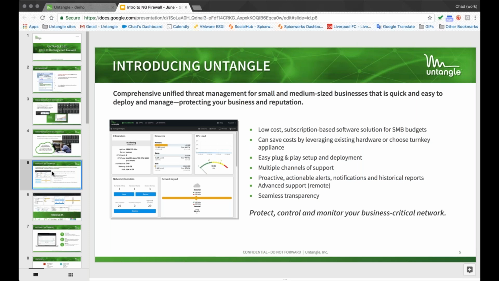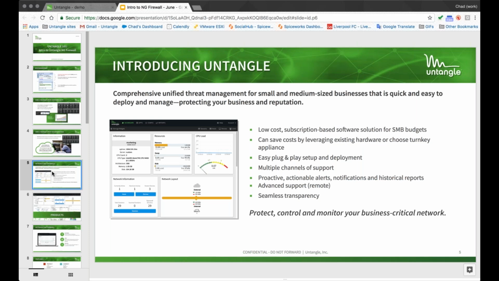You can save costs by leveraging your existing hardware, like I mentioned, or you can get a turnkey appliance from Untangle, one of our resellers. Untangle's already installed, and then all you do is pay for subscriptions. This can be a very easy plug-and-play setup and deployment. With Command Center, this is getting very interesting as a turnkey appliance because you can create a template configuration, for example, and apply it to other devices. So Command Center is where you'll see your fleet of Untangles, and you can manage them all through our cloud with real quick remote management from a tablet, a phone, whatever you need.